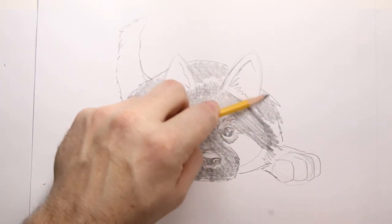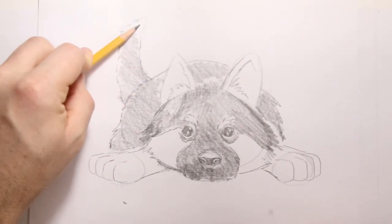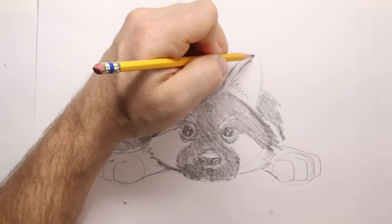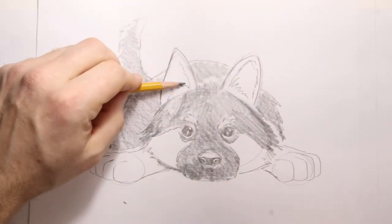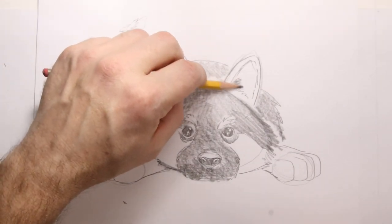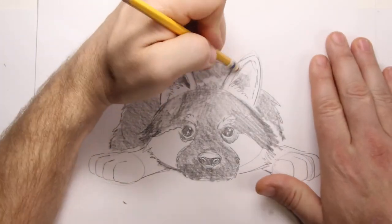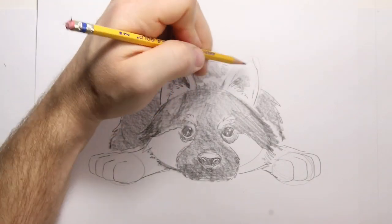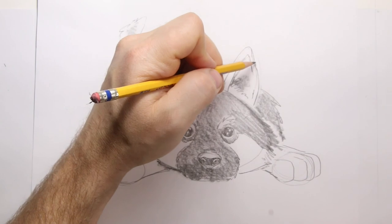Let's shade in the body using the side of our pencil — it makes it much faster to shade in, we can cover a lot more area quicker. And let's shade in the tail. Looks really good. Now I'm going to refine these ears to make sure they're the same size. I think this one was a little bit longer. We're going to put in some more fur inside the ears and shade a little bit of the inside of the ear to give the illusion that less light is getting inside — to give that more form. Sometimes I make mistakes — I want to make sure it's more of a triangular shape. Yeah, just like that.